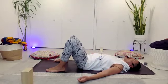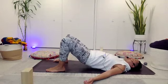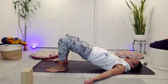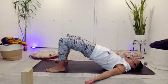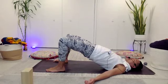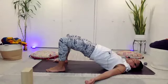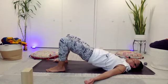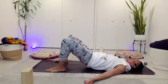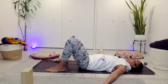So inhale, engage your core, and then slowly reach your bum up to the ceiling while engaging your core. Your belly button is to the back of your vertebrae. Knees are pointing away from you. Beautiful. And then vertebrae by vertebrae, we're starting from the upper back, just lowering our bum. Catch your breath. And exhale.